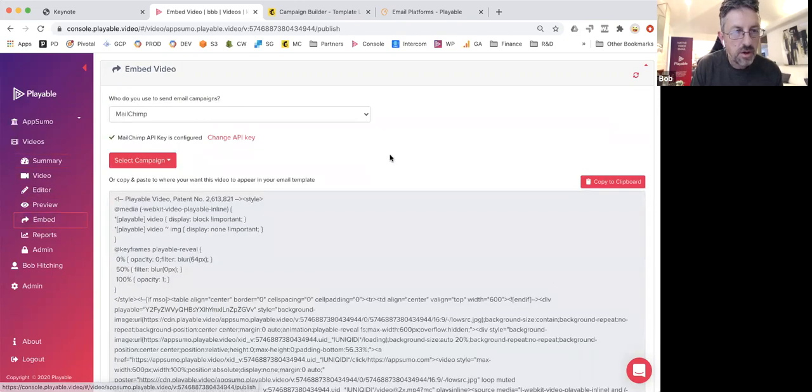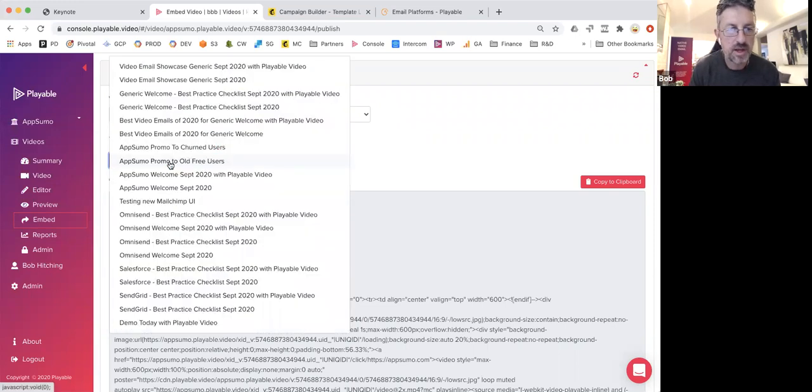On Embed, for some of these email platforms, some of them have an integration where you can put in your API key and or sign up using OAuth. And in those cases, it means that you don't have to cut and paste HTML snippets. So if you're not comfortable with HTML snippets, that's a better option.